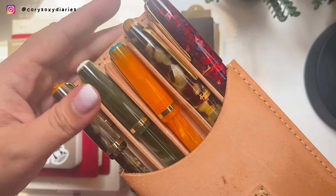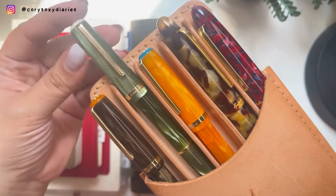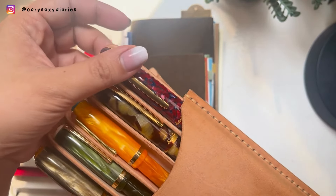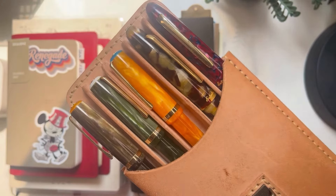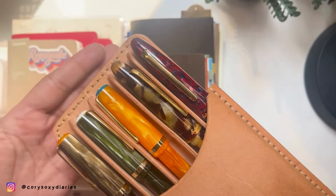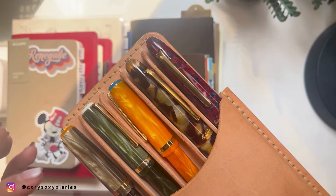As you can see from my previous video, for April I'm using exclusively all my Esterbrook fountain pens from my collection. I have five of them, and this is my newest one — the currently inked Palm Green Junior Packet from Esterbrook. You might wonder: they are all fine nibs, so what's the difference? To me, even though they are all fine nibs, they have a different ink effect with the nib.